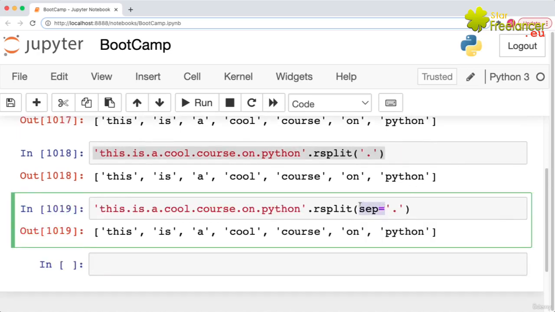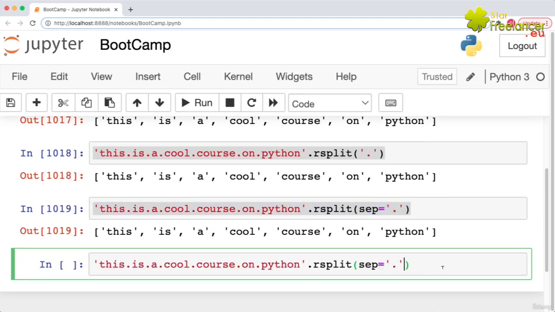The system recognizes that. I'm going to copy this again, paste here. But this time, I want to tell the system that I only want two separations. If you tell the system such a thing, it will start from the right, going towards the left. So I will say comma, maxsplit equals 2, for instance.